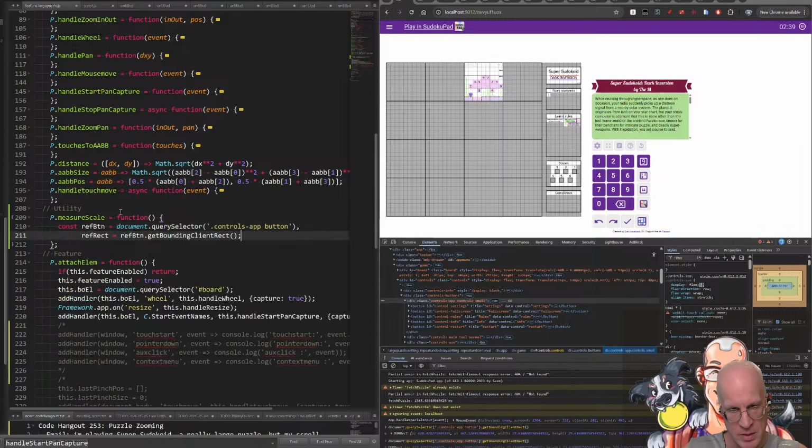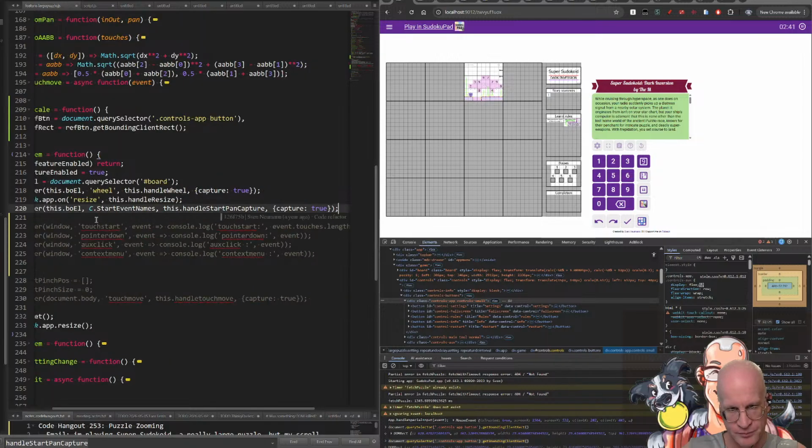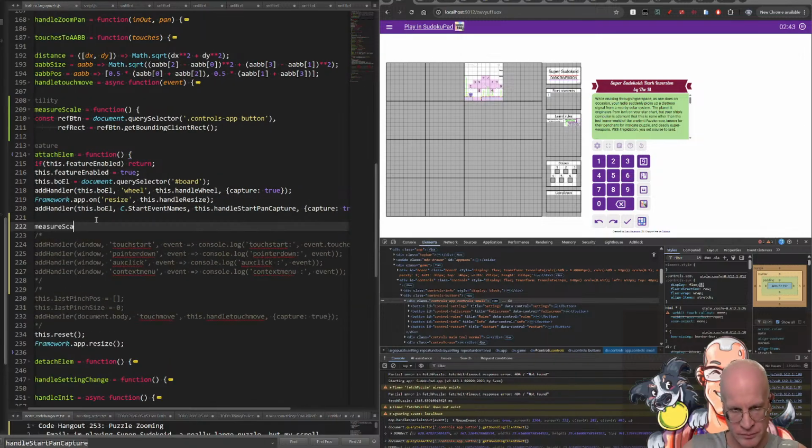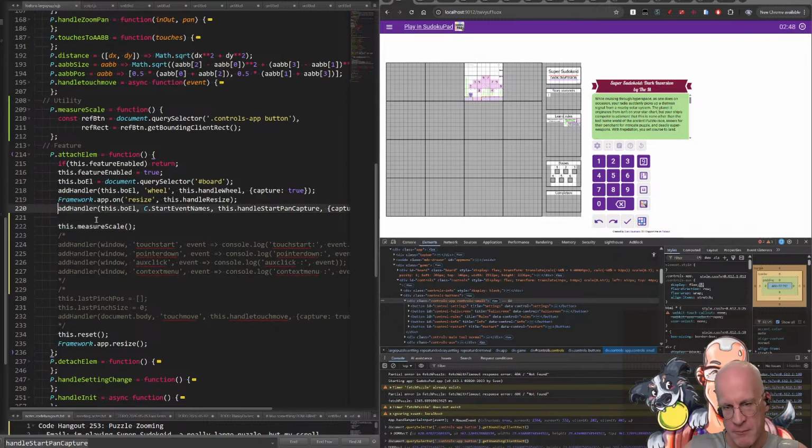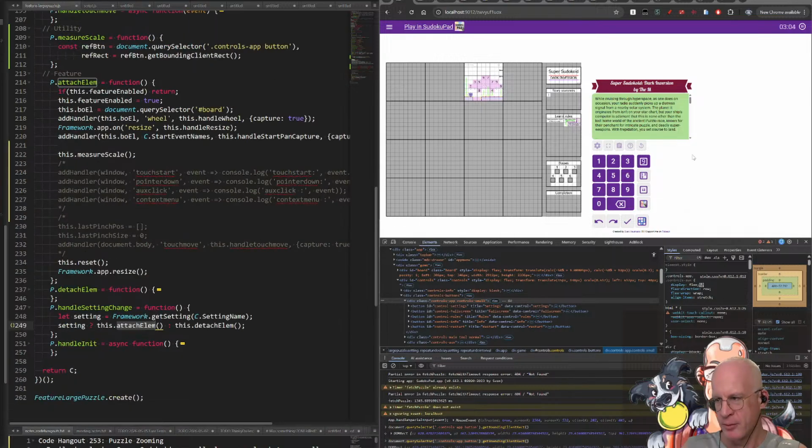A touch element is where we're going to execute measure scale. And the other thing we want to measure is the puzzle. But at this point, the resize might not have happened, except we're executing it here. But we might actually want to wait for the puzzle to get loaded, because a touch element might happen early. But we'll find that out, right?